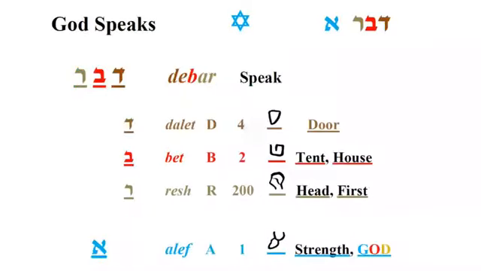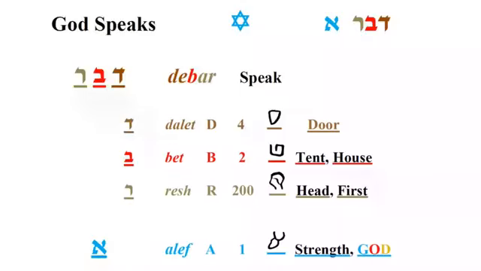Earlier we talked about Debar. Remember we mentioned Debarim was Deuteronomy? Debar is words, speaking, and Debarim was words, putting the plural on it. So to Debar is to speak, and if I put an Aleph after it, it would be like God speaks. It doesn't matter in Hebrew whether you put the verb first or the noun first. It works either way, nicely. So Debar Aleph would be God speaks.